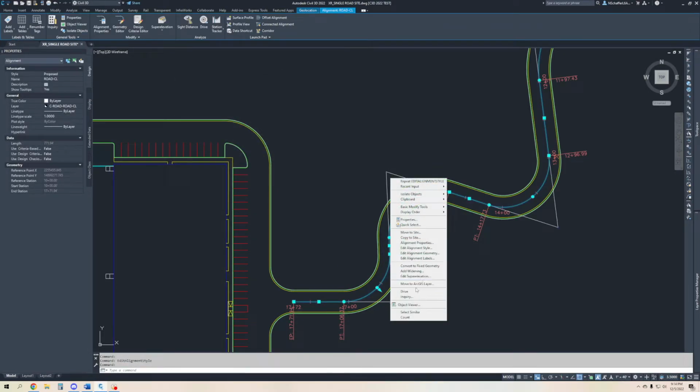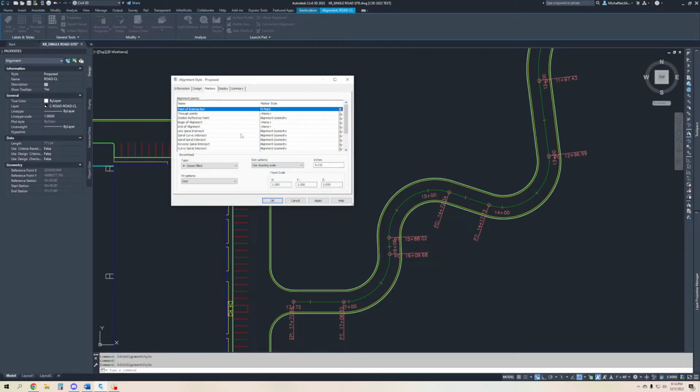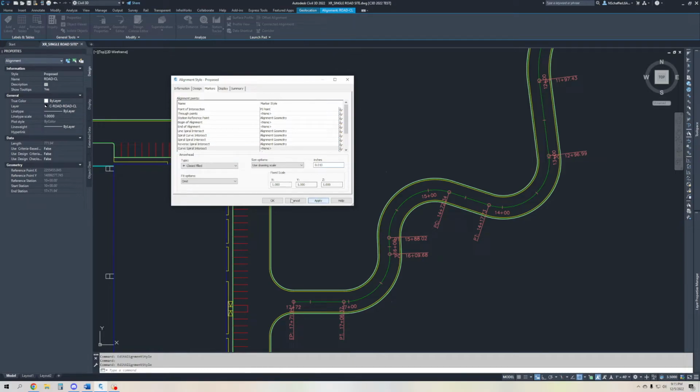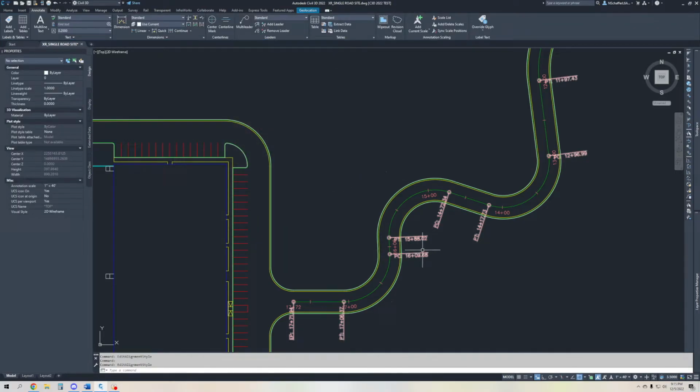Nope. For now, I'm going to leave it. I don't know which one it is. It is in one of the markers.